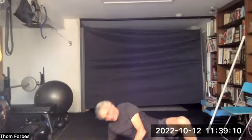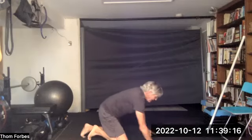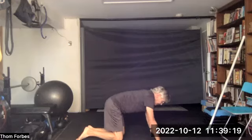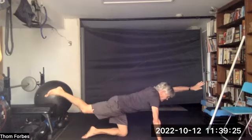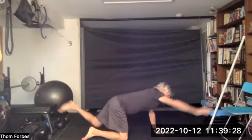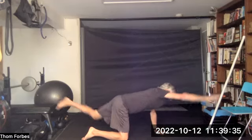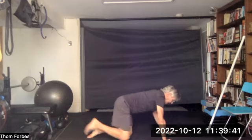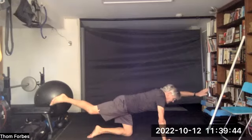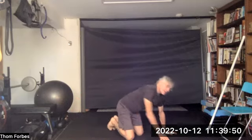A little cognitive exercise in the middle of that. Come on, run around on all fours again. Let me come this way. And we're going to do the same thing from the bird dog position. So it'll be left hand, right foot, and back. Right hand, left foot, back. Left foot, right hand, back. Right foot, left hand, and back. Left hand, right foot, and back. Left foot, right hand, and back.